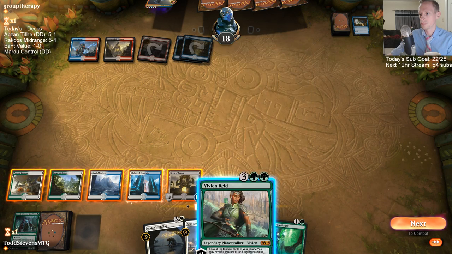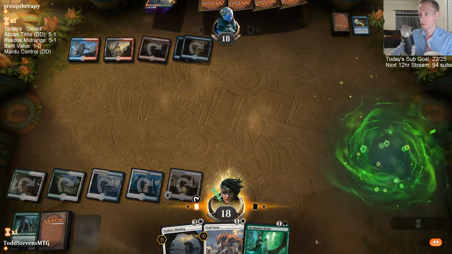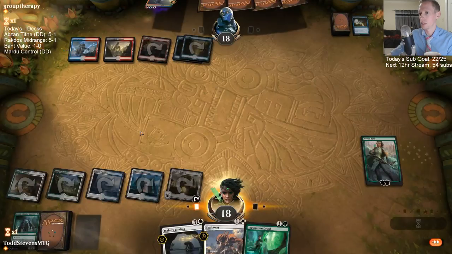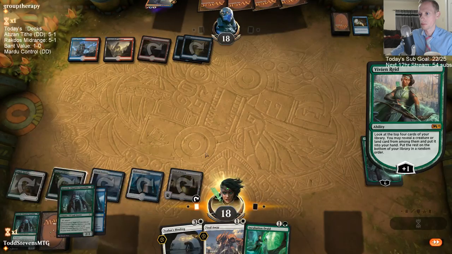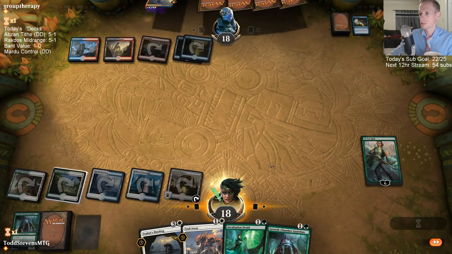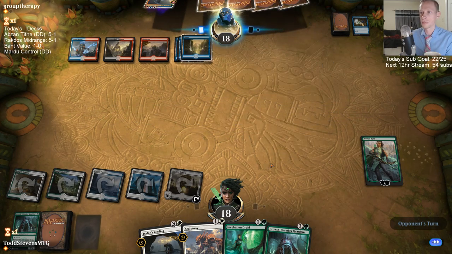Man. Okay. Hooray! The wilds are my shield. All right. So they got 4 cards in hand. What you got? What you got?